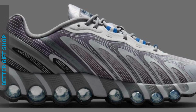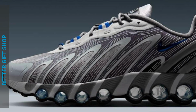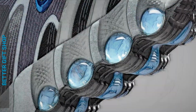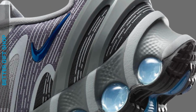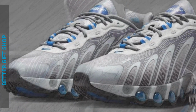representation of the store's actual retail location at 558 Dundas Street West underfoot. Visible air units luxuriate in a semi-translucent blue that also animates the Better TM label on the tongue, lace loops, and aglets. The majority of the gaps in the top of the Air Max Dn8 have white dashes, while reflective accents are found throughout the profiles.